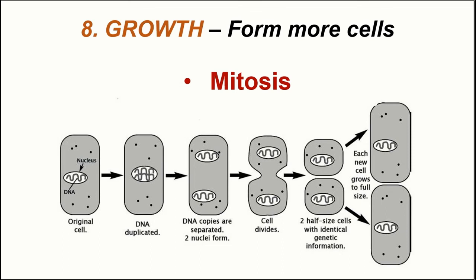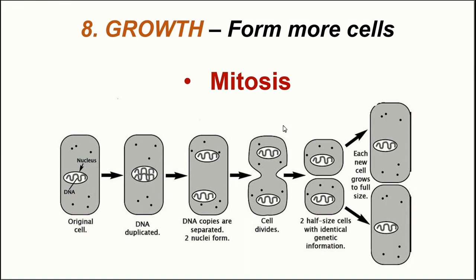We also have to be able to grow too. And when we imply growing, that means forming more cells. The way that our body goes about making more cells, or the way that really any organism goes about making more cells, is through this process called mitosis, in which DNA is duplicated within a single cell, and then that single cell splits into two new cells and grows into two full-size cells from there. So this is the process known as mitosis.